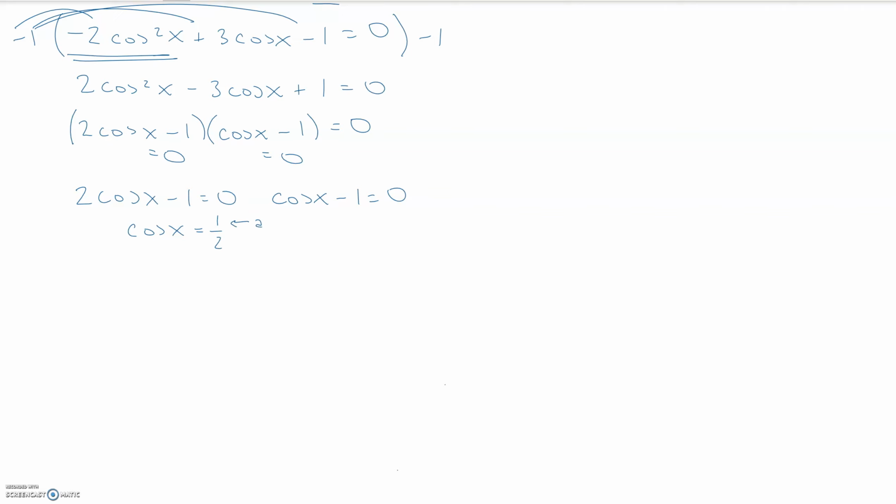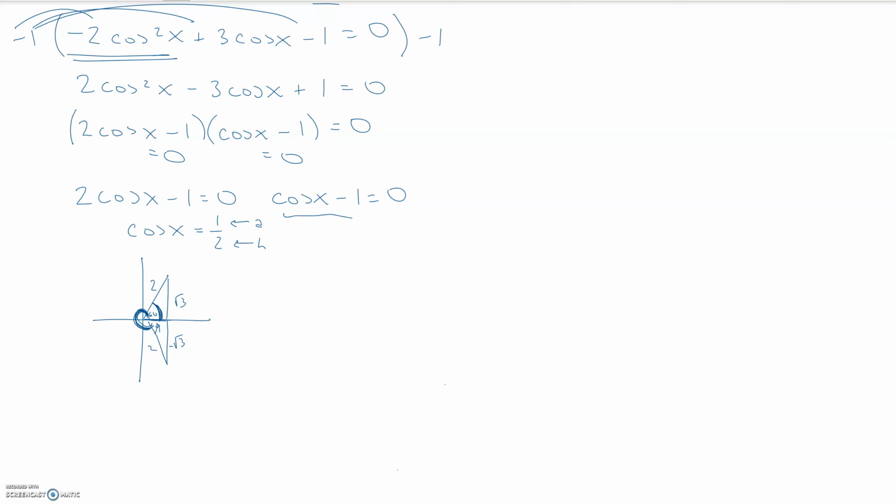And now I'm looking for an adjacent over a hypotenuse. So an adjacent of 1, a hypotenuse of 2. That happens with a 1, 2, square root of 3, and a 1, 2, negative square root of 3. That makes little 60-degree reference angles. And so I currently have 60 as an answer and 300 as an answer.